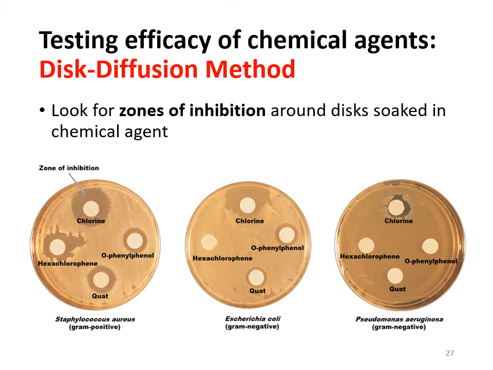And these filter discs you first soak with the disinfectant. You then incubate the plate and you see, where does the bacteria grow? Where does it not grow? So you'll notice that for some of these, like around chlorine, you have this big circle, this big zone of inhibition where no bacteria grew because that disinfectant killed the bacteria. It's very good at killing. Okay? That big zone means that that bacteria is very sensitive or susceptible to that disinfectant. Okay, so you would want to pick that disinfectant to kill it.